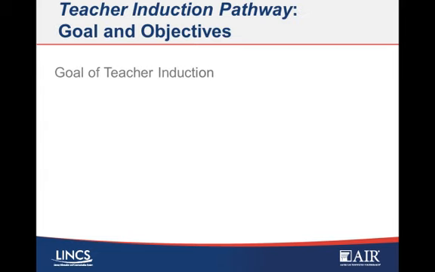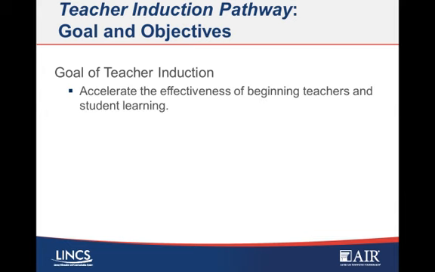To accelerate teacher effectiveness and enhance student learning, the Office of Career, Technical, and Adult Education contracted with American Institutes for Research to develop a teacher induction pathway specifically for adult educators. This process supports local adult education programs in building capacity and sustaining evidence-based instructional reform efforts by accelerating the effectiveness of beginning teachers. Teacher induction is designed to meet 3 objectives.